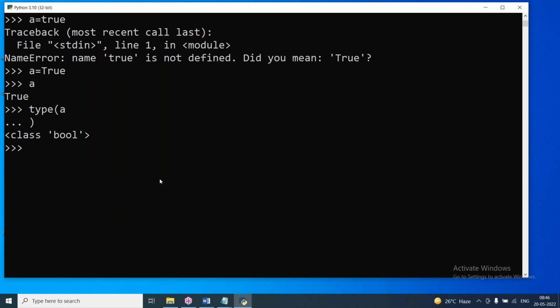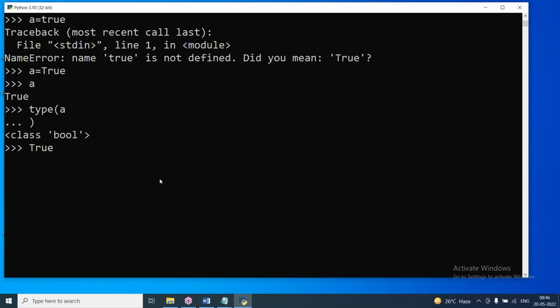Using None, none means nothing or empty, capital N. So wherever a capital letter is required, we have to give it. For true also it is the same. Thank you. And true means value is 1 and false means value is 0.